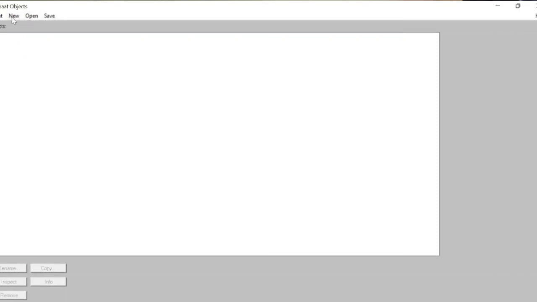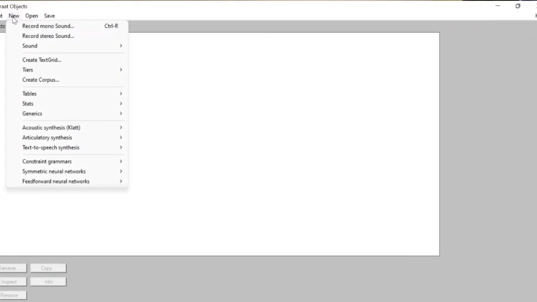Upon clicking the New function, focus on the 2 main options at the very top, which are Record Mono Sound and Record Stereo Sound. Most of the time, you would pick Record Mono Sound if you want to record your own voice to analyze. You should only pick Record Stereo Sound when you have 2 distinct sources of sound.